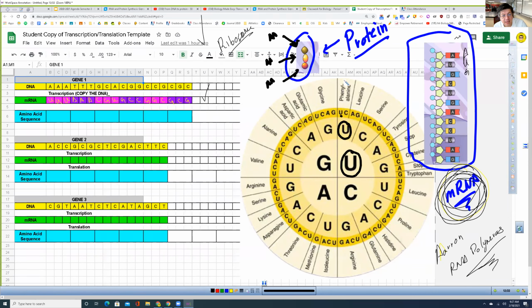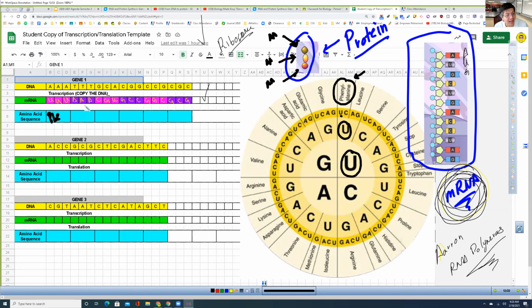Okay? That means that the ribosome has to grab this amino acid right there called phenylalanine. So put a PHE, or if you can type it, just if it fits, PHE, phenylalanine. So that's the first amino acid. Our protein is going to have 1, 2, 3, 4, 5, 6 amino acids.